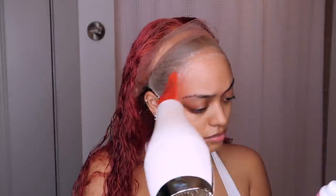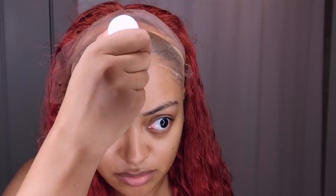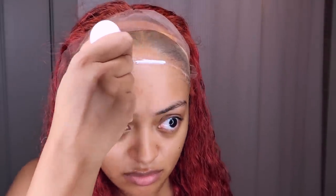Second layer. Third layer. That was the third layer. Should I go in with a fourth layer? It says I can go up to 7 on the side of the bottle. If I really wanted to be secure, probably, right? Yeah, I'm gonna do a fourth layer. I don't think I normally go in with 4. I think I normally do 3. So maybe this extra layer will help with it just sticking better.